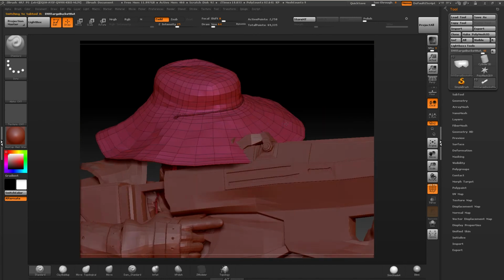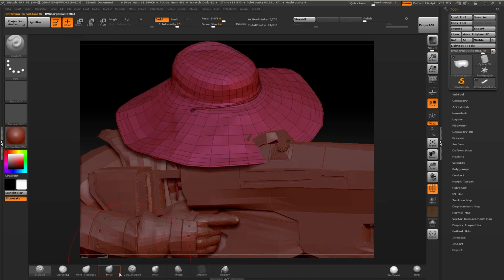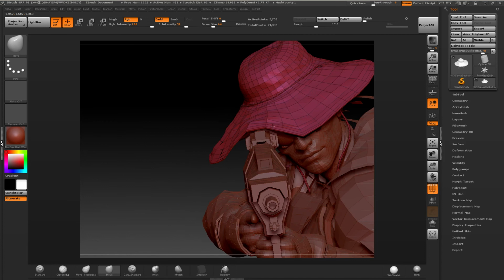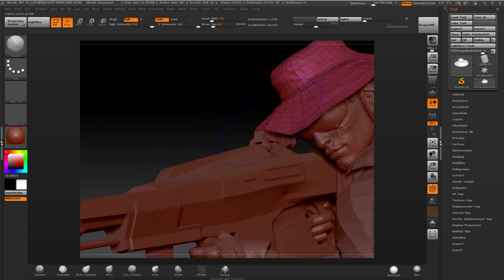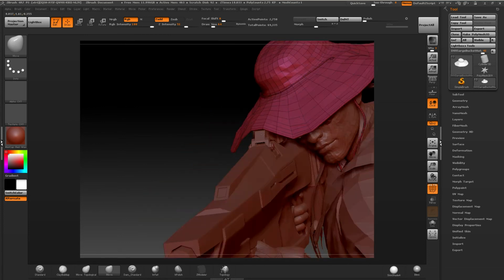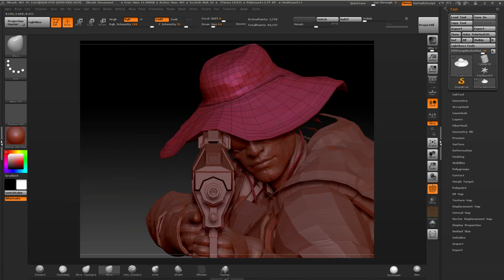So let's select the hat, and I'm just going to add a little morph onto the hat. That makes the hat just lay right over the gun like that. That amuses me. I think it's cool. Makes it kind of believable, and I like it when things interact in a scene.